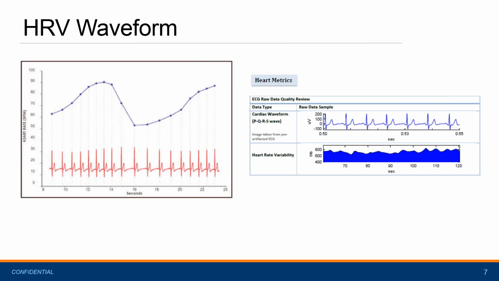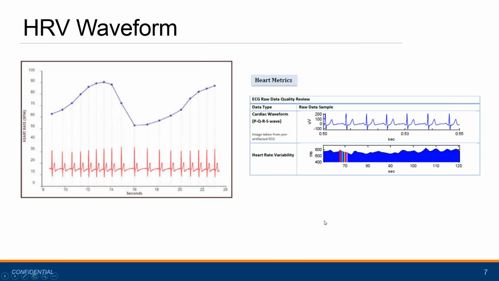In the EVOX reports, the comprehensive report, you might have seen these graphs before. We're giving you a sample of the cardiac waveform, and also a sample of the heart rate variability waveform. What we're essentially looking at is all of these time segments between each R to R peak, and we're graphing it according to time. So it's the variability between each heartbeat. Ideally, we would like to see that large sine wave rather than a short chaotic wave, because we know those sine waves are increasing cognitive capacity, balancing the autonomic nervous system, and doing all of these great things.